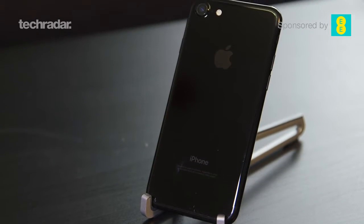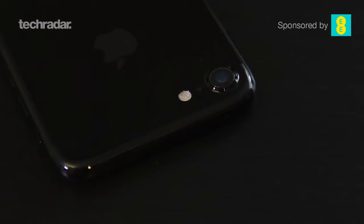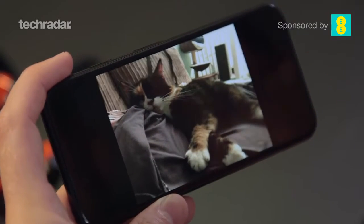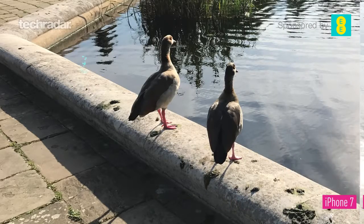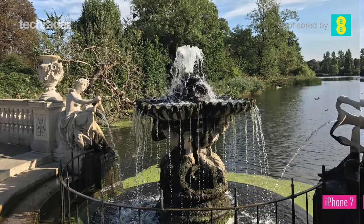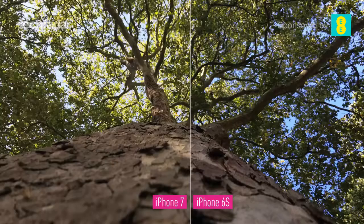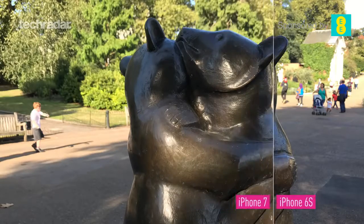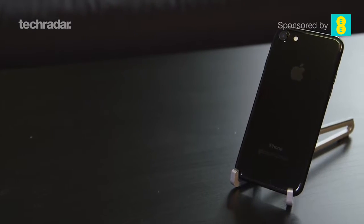Apple hasn't upgraded the camera too dramatically. It's got an f/1.8 aperture lens which makes it very good in low light — there's a little more noise but generally a very good picture given how dark the scene was. As an overall camera though, it feels like Apple's done the bare minimum — there are no fancy new features, no improved HDR mode, just brighter and clearer pictures. It doesn't really feel like a significant improvement over the iPhone 6s camera.